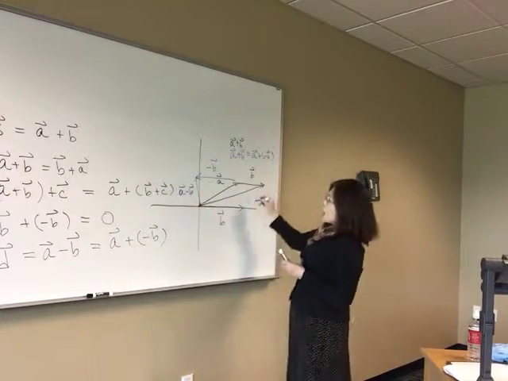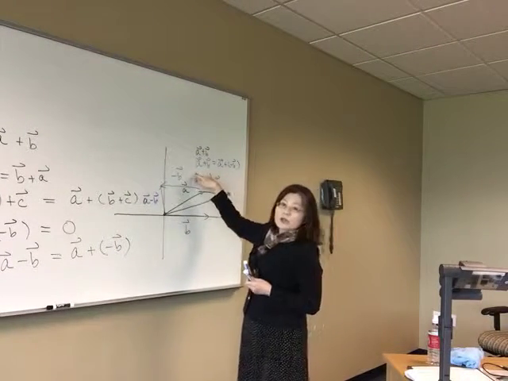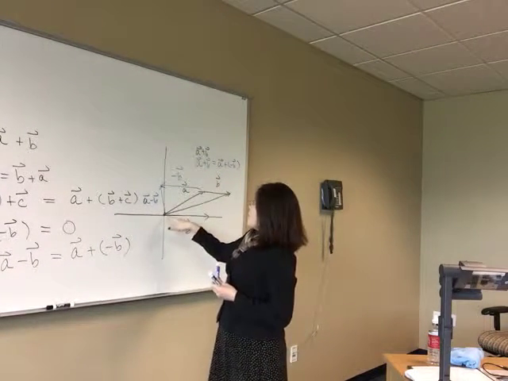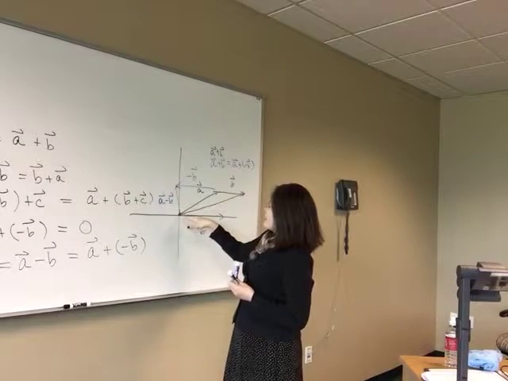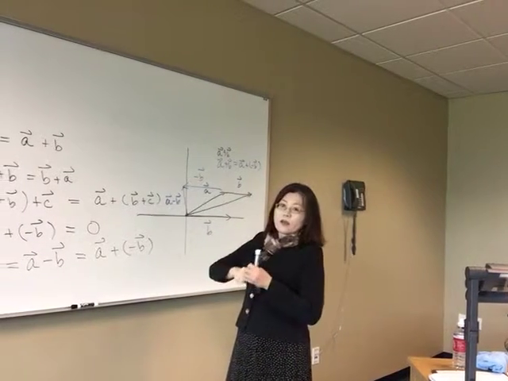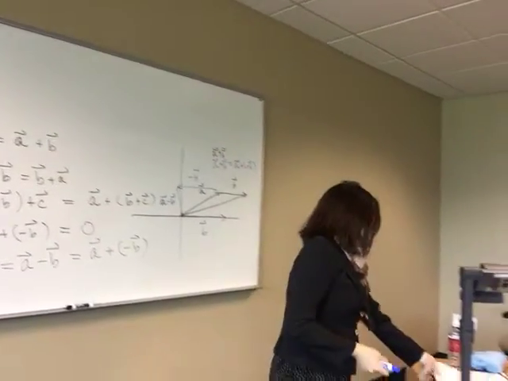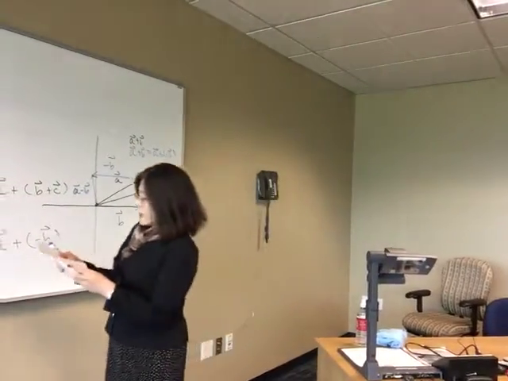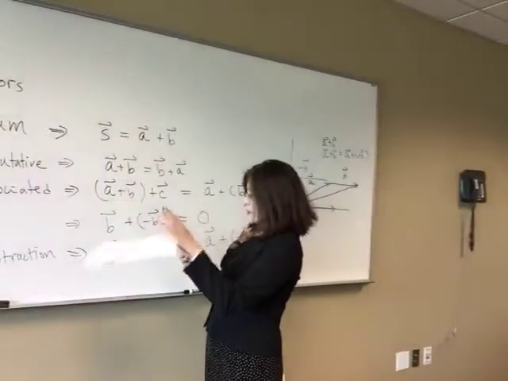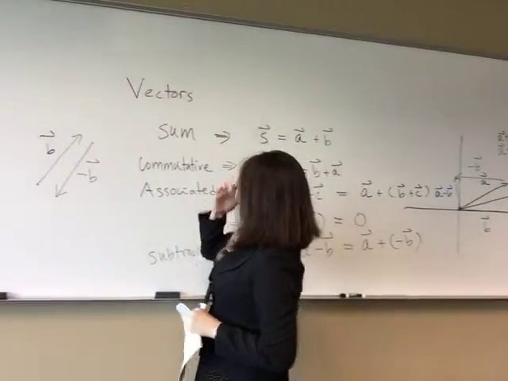Just by looking at the diagram. So A plus B, so again, whenever you do the vector sum, it is starting from the tail of the first vector pointing to the head of the second vector. This is how you do A plus B. Okay, do vector sum. All right. So these are just basically the characteristics of a vector.